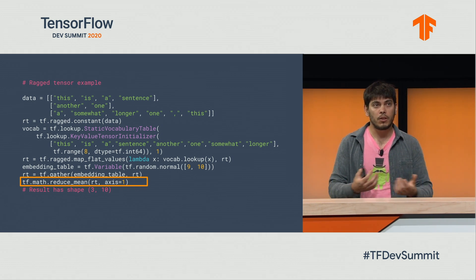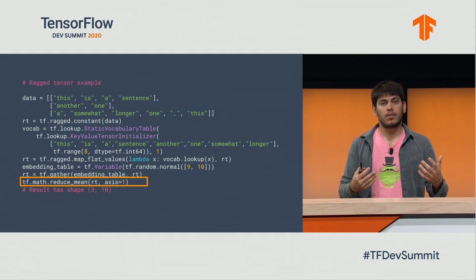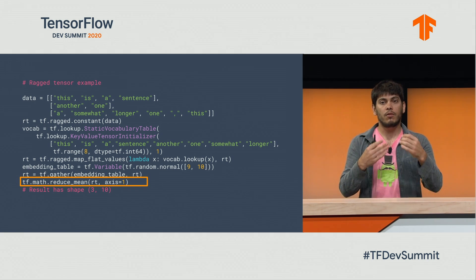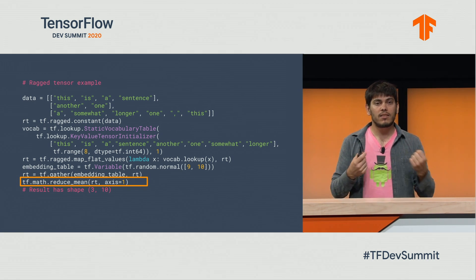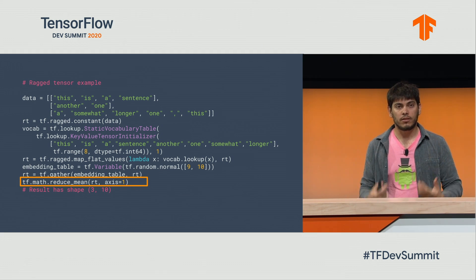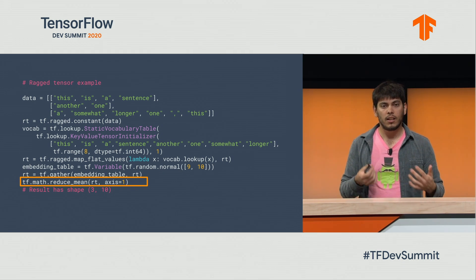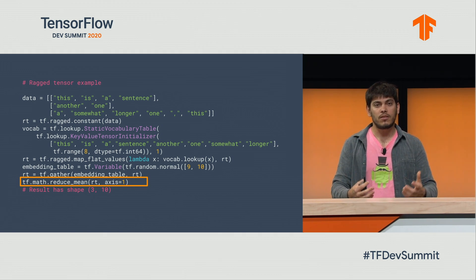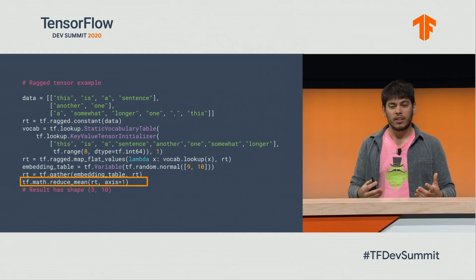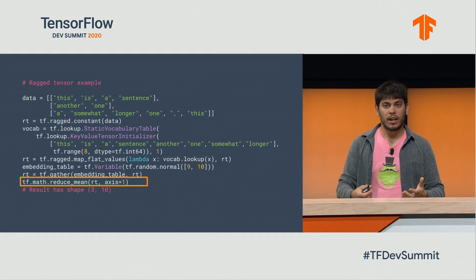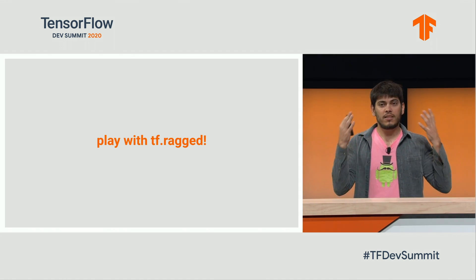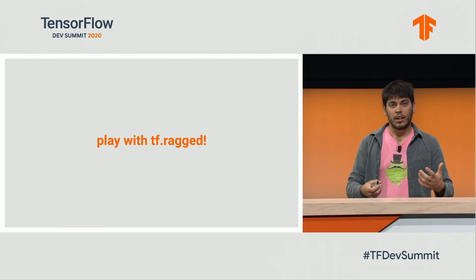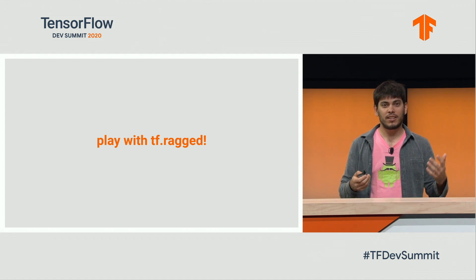This is really important, because now it's much easier and more intuitive for you to work with data that doesn't necessarily look like big rectangular arrays that TensorFlow is optimized for, and yet it lets you get most of the performance you'd get with the big rectangular data. It's a win-win situation. I'm really looking forward to seeing what interesting applications you'll work on that exploit this notion of raggedness. Please play with tf.ragged and try it out.